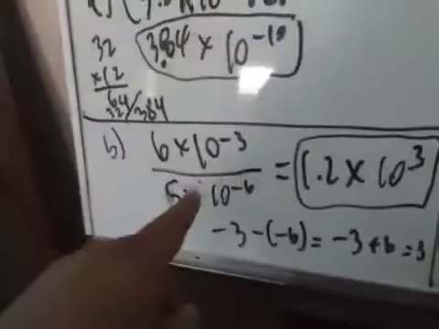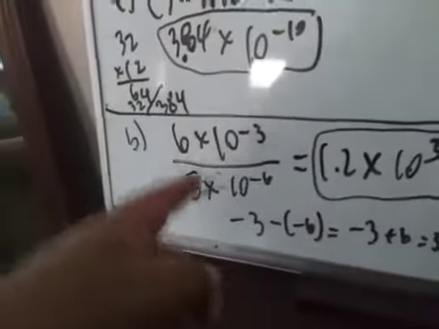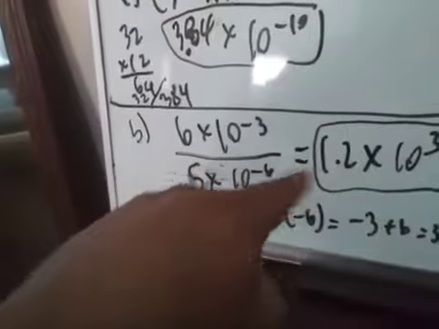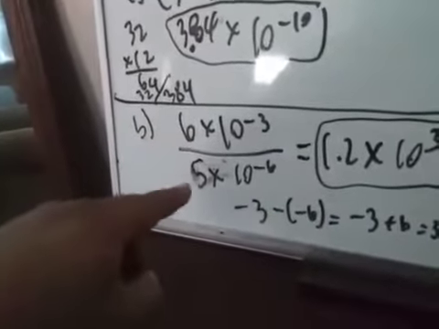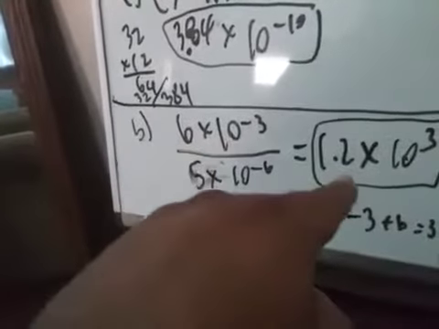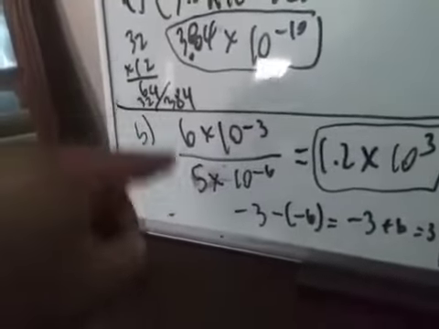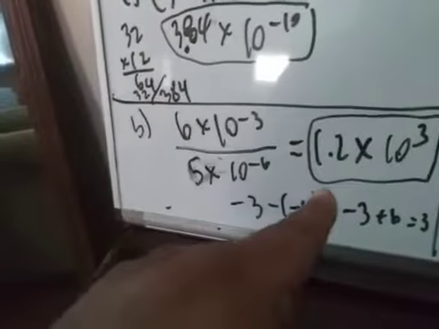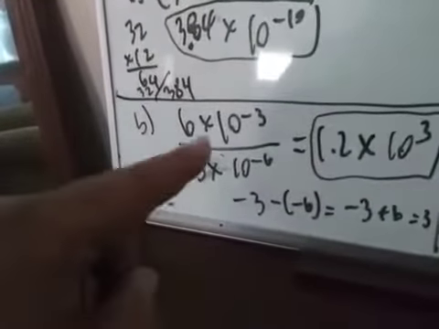Next problem, division, right? So dividing two numbers in scientific notation. Well, if you do this division, it's going to be the decimal 1.2. Or you can look at it as 1 1/5, 1 2/10. Same thing. So 6/5 is 1 1/5, but then 1/5 is 2/10, so it'll be 1.2. So that part takes care of this.